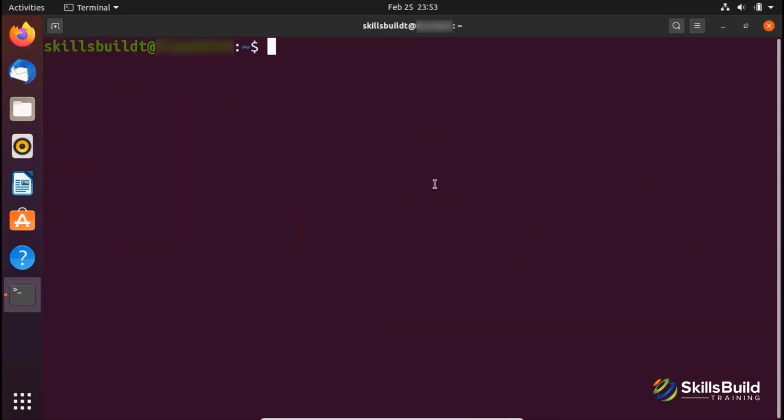Now let's talk about the locate command. The locate command in Ubuntu or Linux is the same as the simple search in Windows. If you are searching for something in Windows, you simply go to the directory or folder or local disk, and you search in the bar for the file that you're looking for.